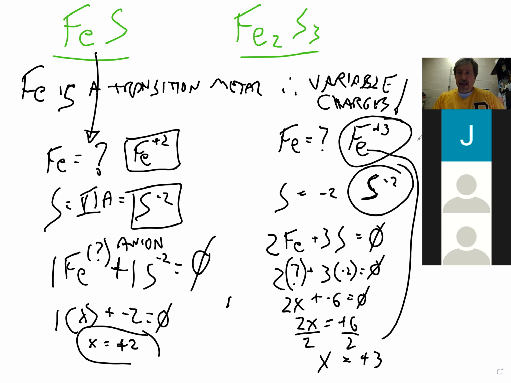So even if you can't figure out from the periodic table what the charges are on the cation and anion from the ionic compound, you can figure it out because I'm going to give you at least one of them, right? I'll give you either the cation or the anion that's a group A or a polyatomic ion. So you should be able to tell from there and then work backwards. Okay.